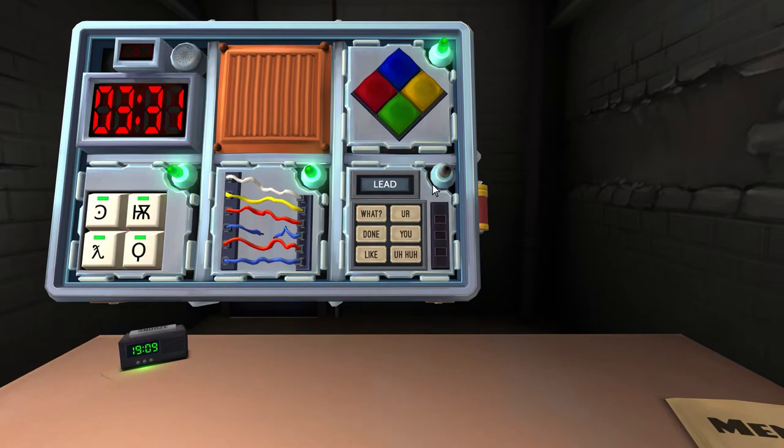Okay, now we have the word ones. The word one? Yeah. It has 6 words and it has a display? Yep. It displays lead or lead. Oh, the display is lead? Yeah. So LED? LEAD. LEAD, okay. Yeah. Okay, I have what?